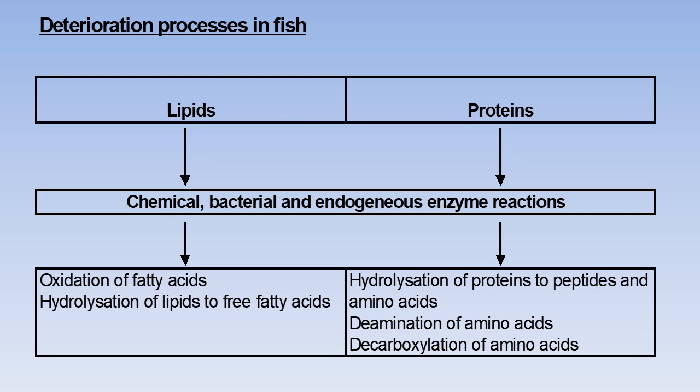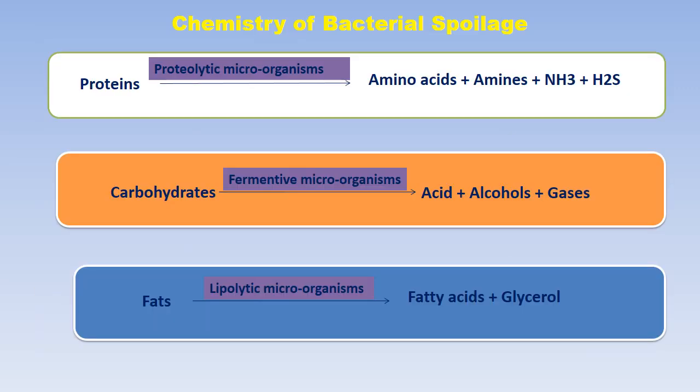So due to the chemical action, as I discussed in the previous lecture, that will lead to autooxidation and breakdown of fatty acids leading to rancidity. Whereas hydrolysis also can happen due to hydrolytic enzymes either present in the muscle, endogenous, or due to the bacterial enzymes which can be lipolytic. So they cause breakdown of lipid and hydrolysis leads to a kind of rancidity, as I discussed earlier also. And the major changes happen here in the protein. Again this can happen due to endogenous enzyme or due to the bacterial growth and bacterial enzyme. So when the protein is broken, it will form peptides and amino acids. Further there can be deamination of amino acids and it will form ammonia, and there can be decarboxylation of amino acids and then it will form carbon dioxide, and both the processes will produce different odoriferous compounds which I have told at the beginning.